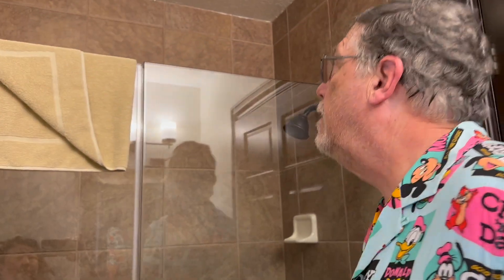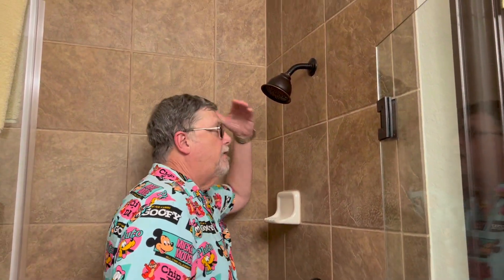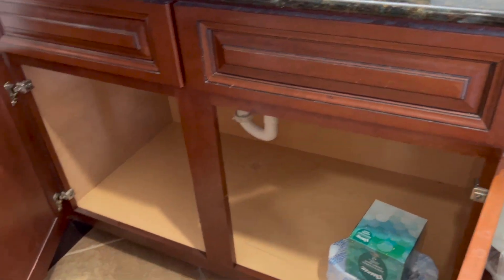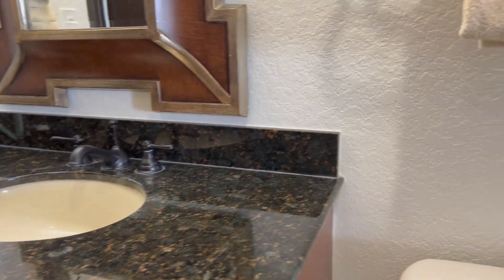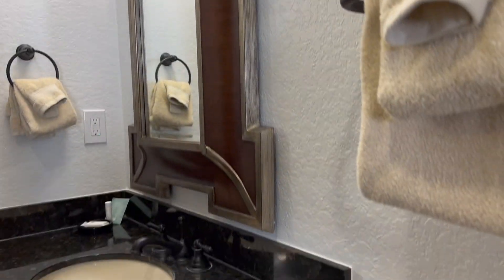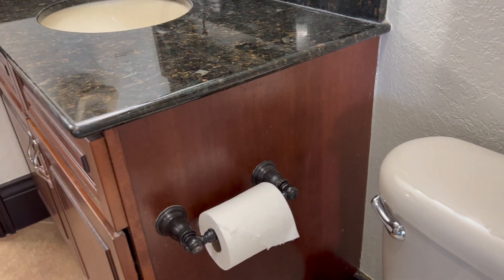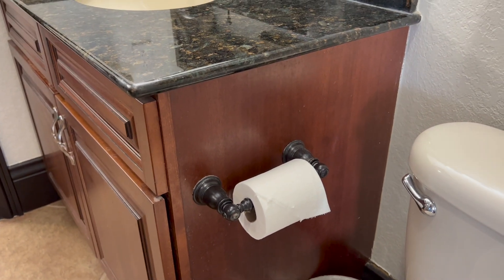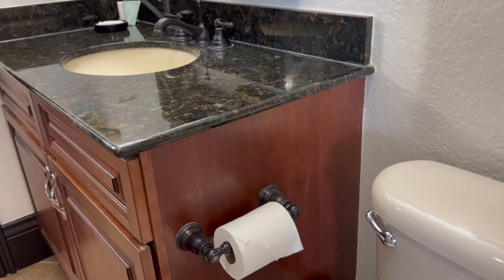Nice shower — not a super high shower head but adjustable, little enough for me. They do give you soap and everything else, not pump dispensers like some resorts — these are actually individual products. Extra toilet paper and Kleenex, and they give you a set of four towels. But again, you have a full-size washer and dryer. They actually provide Charmin toilet paper here, which is better than the cheapest they can get their hands on — though you might always want to bring your own.